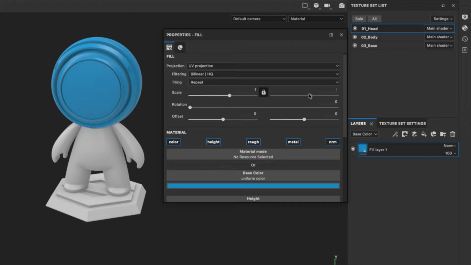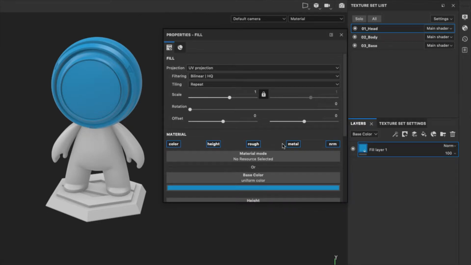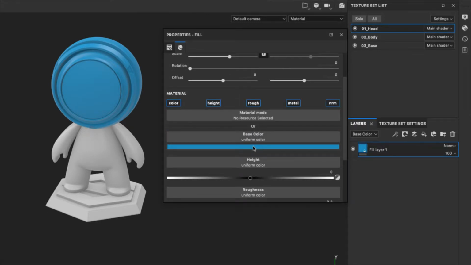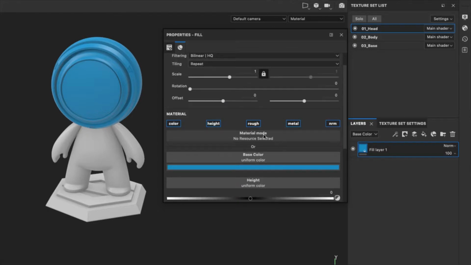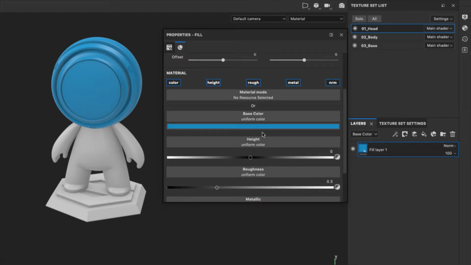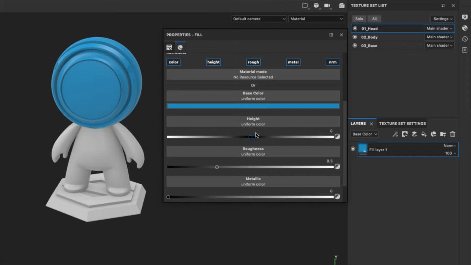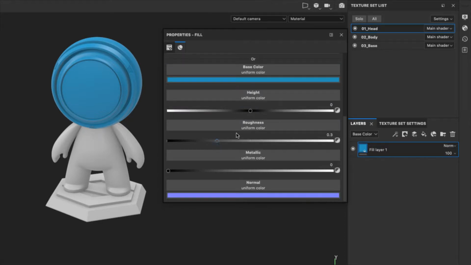Okay, and now we can check these other features. We had color, and we changed that. Next up is height, and we're going to skip that. And then we're going to see roughness. So color we have selected, and let's now see roughness.